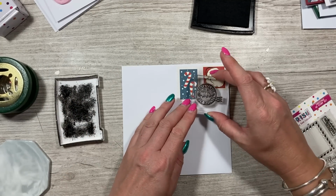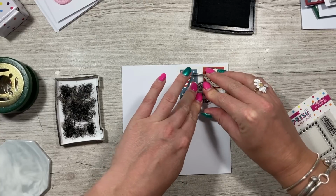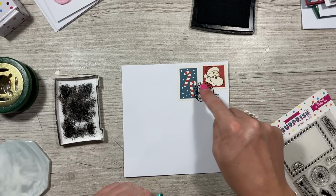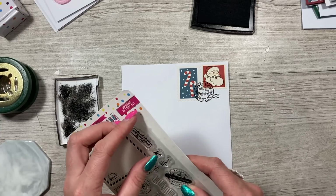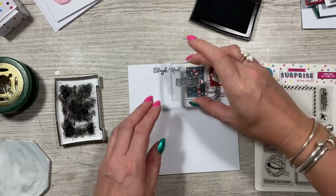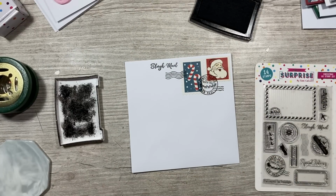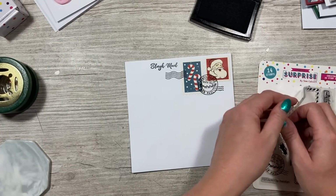Right, ink that up and stamp it over the stamps just to give it that authentic look. Give it a little time to dry over the stickers because they've got that coating, but it does completely dry. And then I'm going to add the sleigh mail one along with this one just there as well. There we go. I think that looks nice. And then we will do some heat embossing.